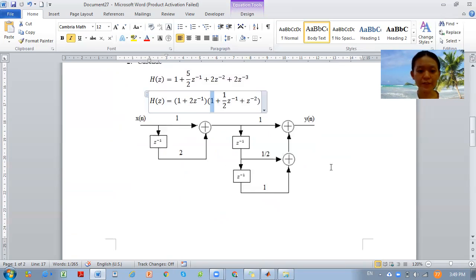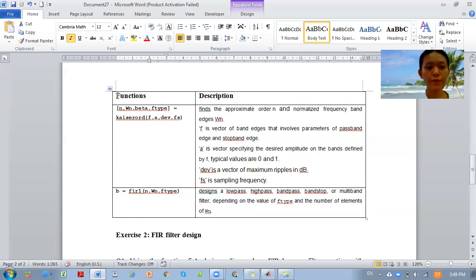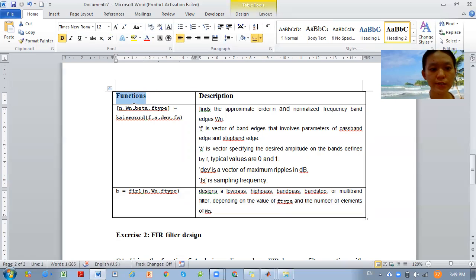After that, how do we design the FIR in Matlab? We have the Matlab function [n, Wn, beta, ftype] = kaiserord. This is for the Kaiser window.